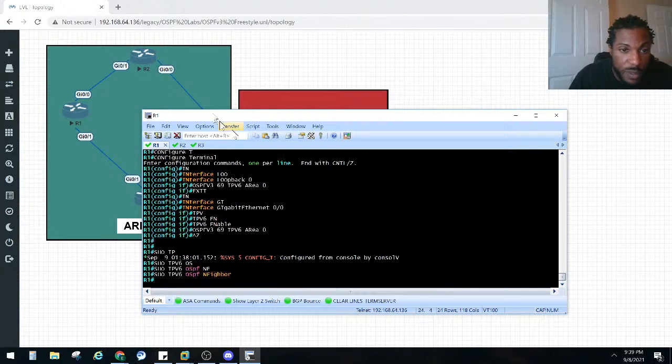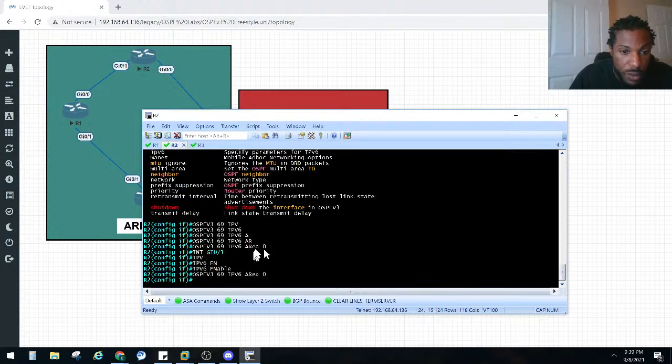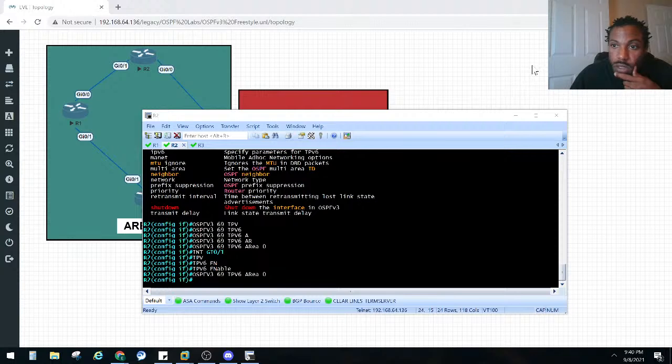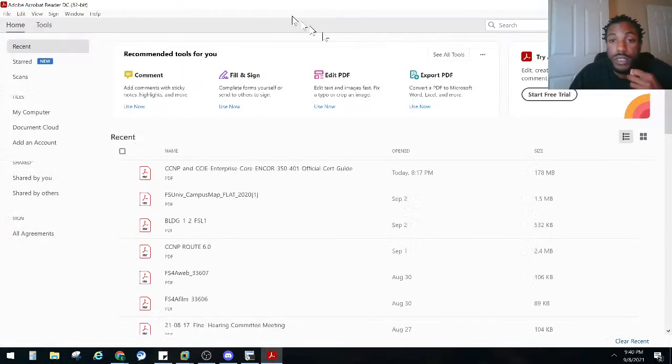Yeah, we don't have any neighbor yet. Do we have to do that address families command, or what's that other command? Let me pull up the ENCOR book real quick. Official Cert Guide.